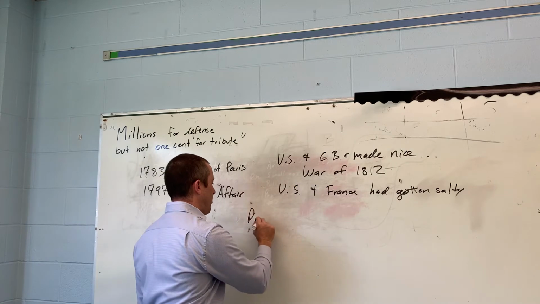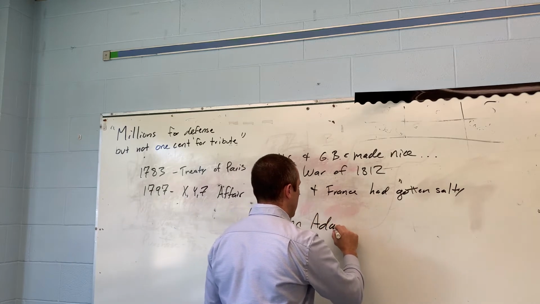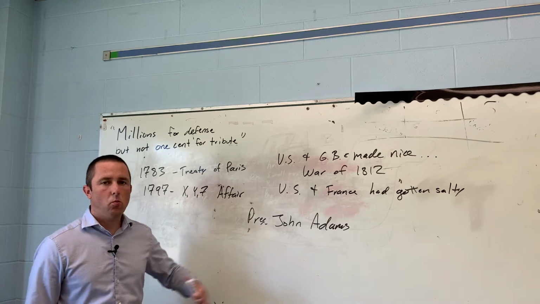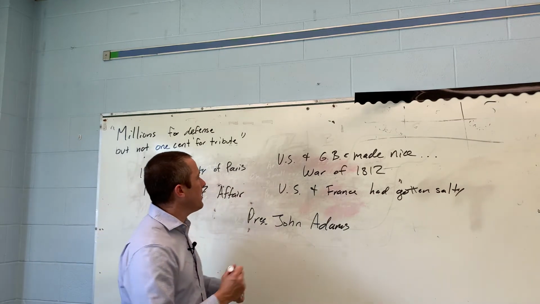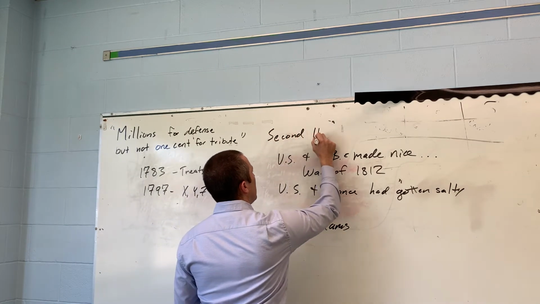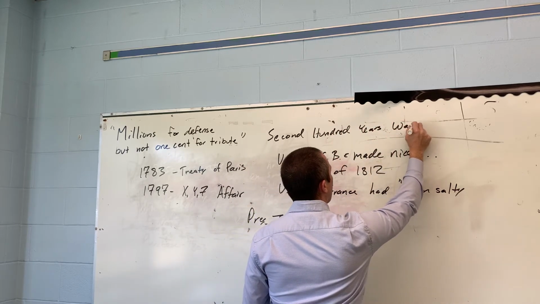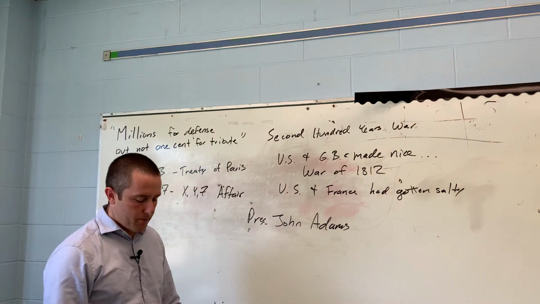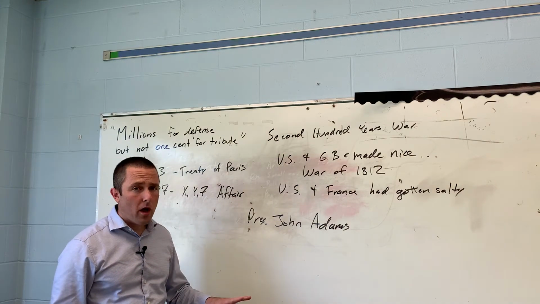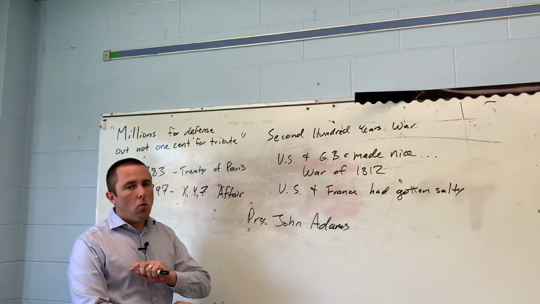And the president at the time was John Adams. And prior to him, Washington was president. Washington saw that England and France had been at war. There's a war called the Second Hundred Years' War. And this term spans the Seven Years' War of 1756 to 1763 and the Napoleonic Wars, which is like 1800 to 1819 or so. France and England had been at war forever.